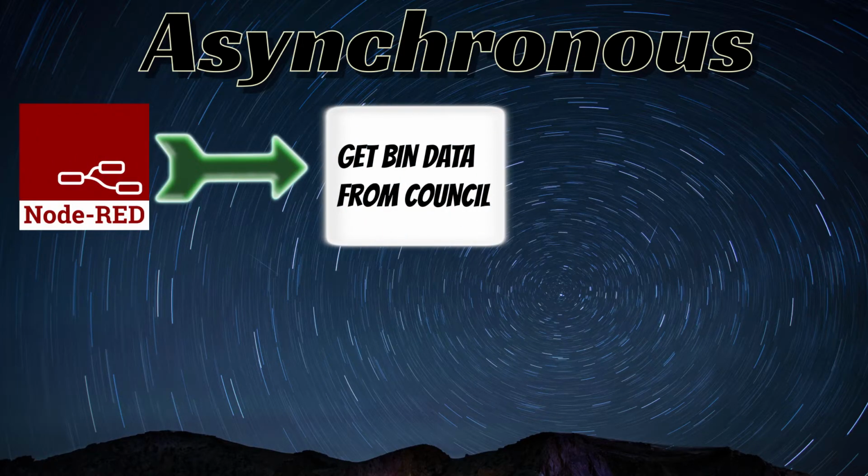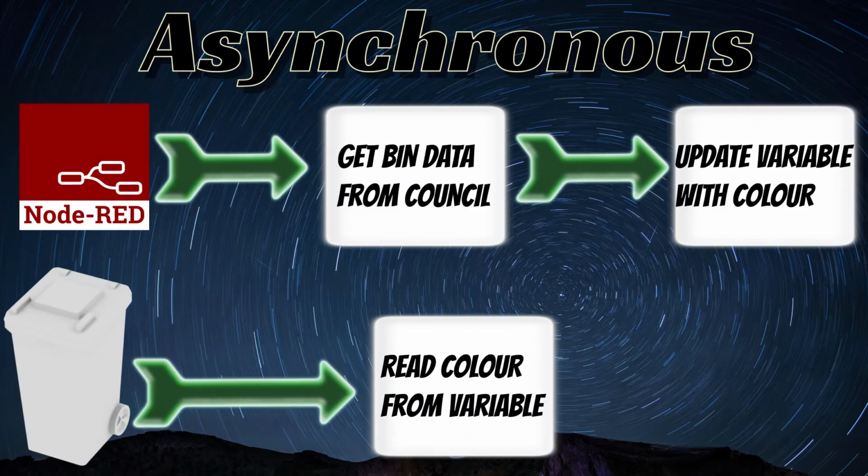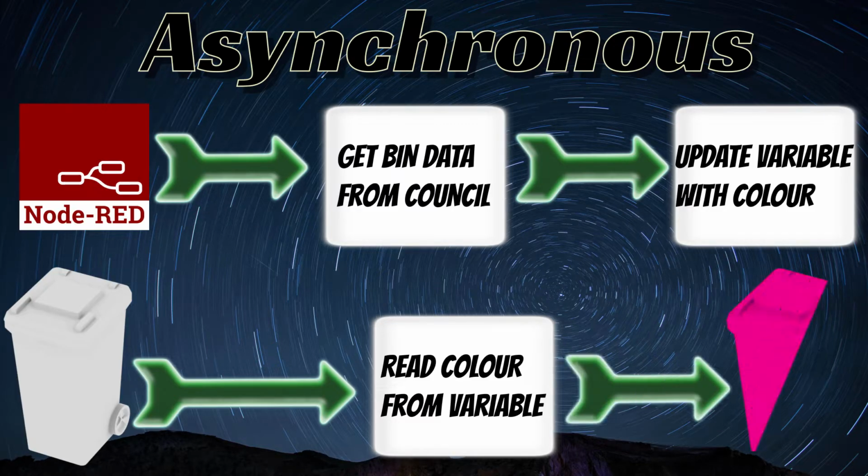So what we'll do is we'll have two separate processes. One part of the process will be connecting to the council website once a day, finding out which bin is due, and then remembering that information. And the other part of our system will check that remembered value. Because it's asynchronous, my bin can check every 30 seconds if it wants, and it's not going to connect directly to the council website. Instead, it'll use that cached value from earlier. Because we can consider there's two different processes here, that means we've decoupled the action of finding out what colour bin it is to displaying which colour bin it is.